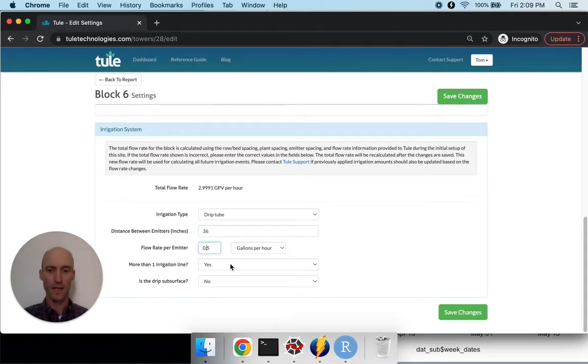The other mistake I see here, and this is a frequent mistake we see, is that the grower is reporting their irrigation system in the emitter rate as 0.5 gallon per vine. Most of the emitters that you get in a production vineyard system are actually in liters. So we're going to change this to liters per hour. And 0.5 gallon per vine is actually 2 liters per hour. So when people say that they have 0.5 gallon per vine emitters, they actually mean they have 2 liters per hour emitters. So we're going to change that and we're going to click Save Settings.